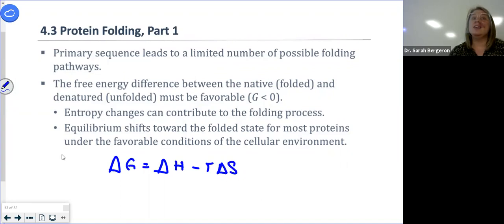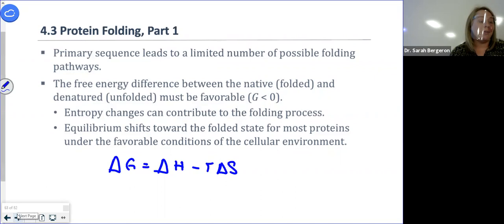Is that the same thing as conditions inside of a test tube? No. A lot of times you'll hear people have purified this protein and they want to look at its shape, and so they want to do X-ray crystallography. They want to do NMR. And they have to get a certain amount of this folded protein. Well, are the conditions inside of the test tube that you just purified this protein in the same thing as what was in the cell? No, not necessarily. So maybe in the test tube, it's not going to fold like it should.